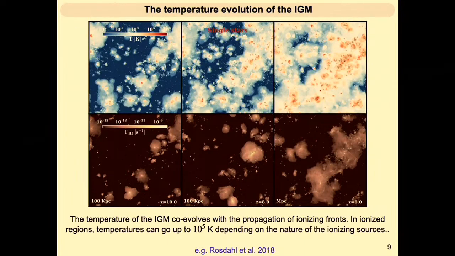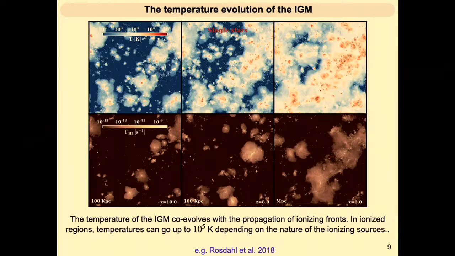So here is a very nice simulation from Yoki. This is the SPHINX simulation, where they are trying to show you the evolution of the temperature at different redshifts. These are very highly resolved simulations. We're not going to go into the details, but if you're interested, please ask me or Yoki about this later. So here are the temperatures at a redshift of 10, 8, and 6. In regions very close to galaxies, the temperatures are of the order of 10^5, 10^6 Kelvin. But in these ionized regions, the temperatures are as high as 10^4, 10^4.5 Kelvin. This is clearly emerging out of all of the models. You don't even need a model for this, actually. The process of reionization is really going to heat up the universe.